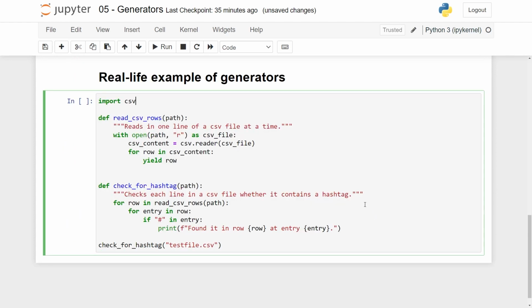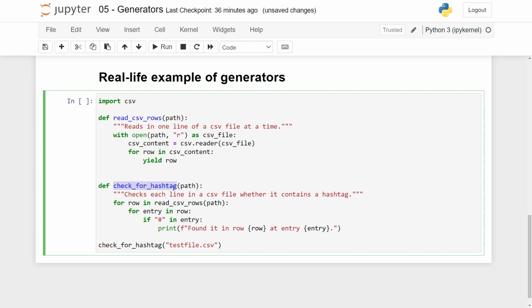Finally, I just wanted to give you some kind of real-life example of a generator. When you're reading in CSV files, and maybe checking whether the CSV file contains some hashtag, this is a bit contrived, but say that you're looking for a specific name or a specific entry, then you can load the whole CSV file into your program and into your memory. That's possible, but not really when the CSV files grow too big. If you get CSV files from, for example, the export of a database, they can be super large, and you really don't want to import 50 gigabytes into your working memory.